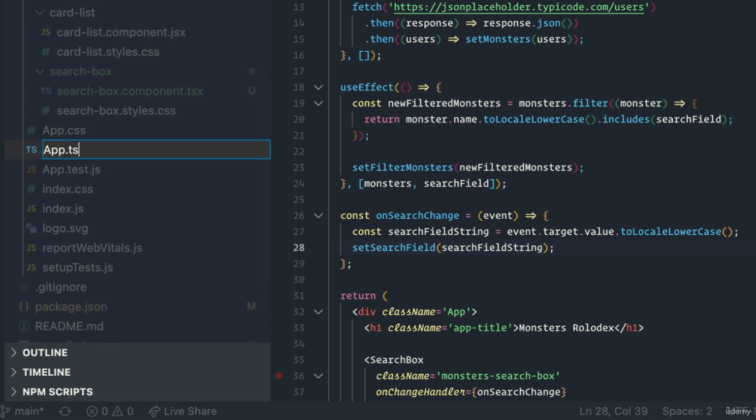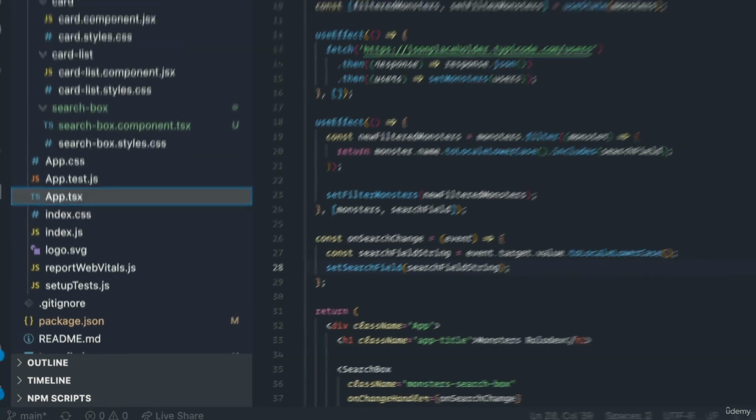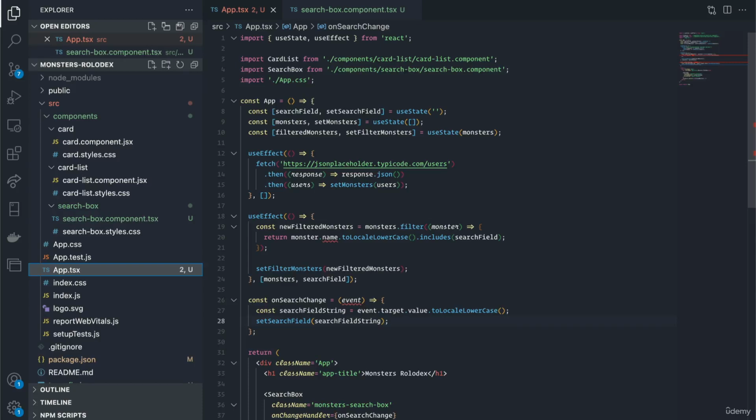Now here, one thing I want to mention is that this is indeed JSX, so we can even update this to TSX to be more explicit. The reason it works even with .js is because under the hood, Create React App has set up Babel so that even if it's JS, it will attempt to use JSX if it realizes that you're trying to return JSX elements. That's just one of the advantages of using Create React App, so that our code gets registered even if we're not using the correct file type.